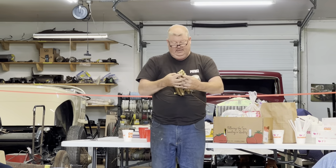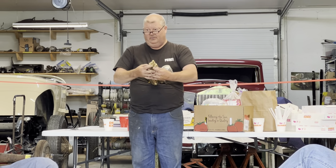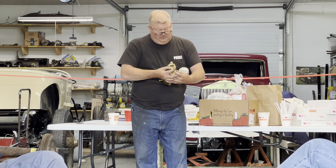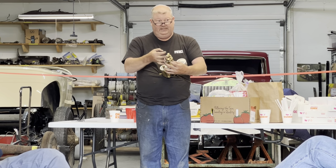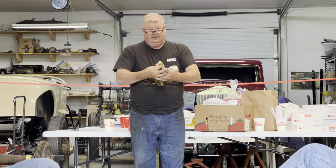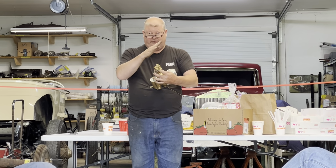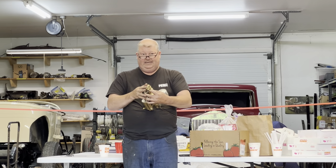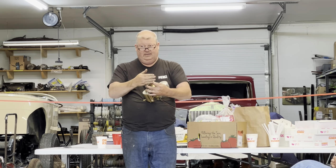So you're going to set it over to lean, and you're going to adjust your low speed jet at a medium idle, okay? So not the slow idle, but a medium idle, a few hundred RPM. And if you turn this counterclockwise, you're going to richen it up, okay? You're lifting the jet out of the tube. If you turn it clockwise, you are leaning it out, okay? So with the setting on the lean, you're going to turn it clockwise until it just begins to stumble. Okay? So when it just begins to stumble, now you know you're pretty much where it's lean on your quadrant.